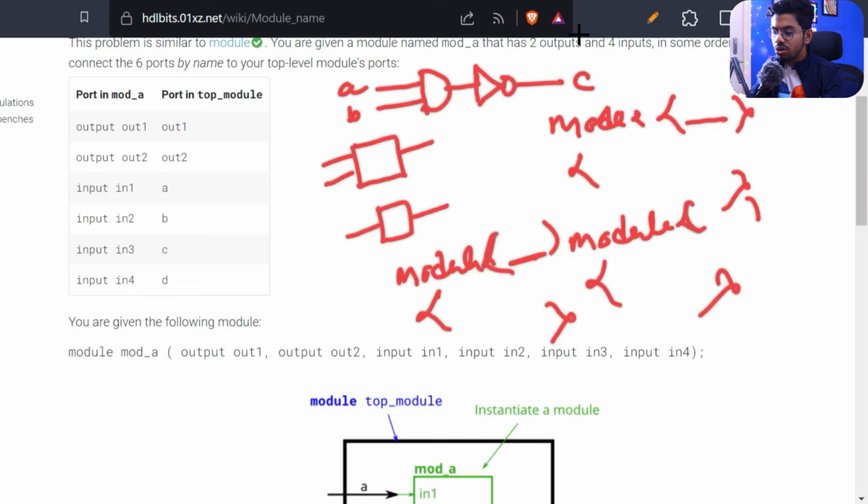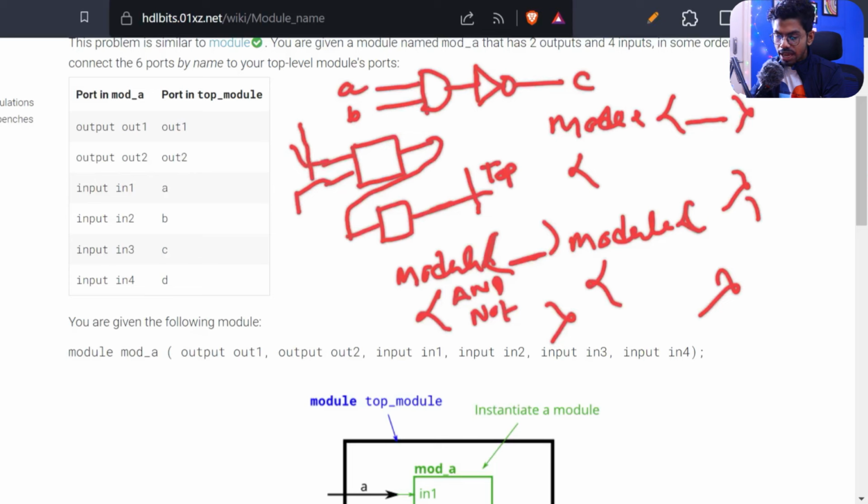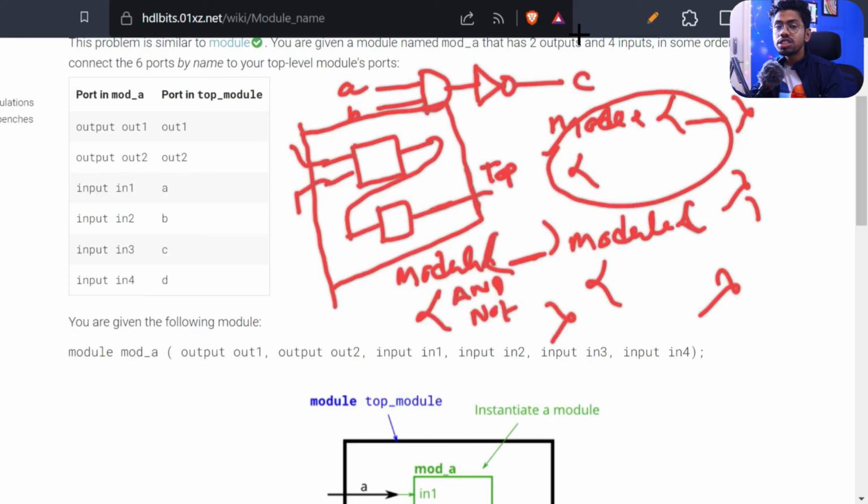And inside, what we will do is instantiate our AND module and our NOT module, and connect them appropriately. Like we need to connect this output to here, and this output node to the output node of our top module, right? And this input to the input port of our top module, and then this whole thing will become your NAND. The advantage is that here things are structural, they are modular, so we can directly use this module code for the AND gate in future anywhere it's needed. We can directly use our NOT gate, right?